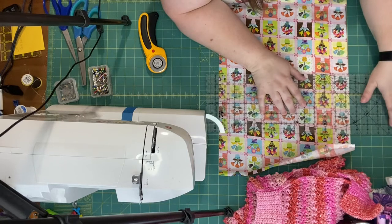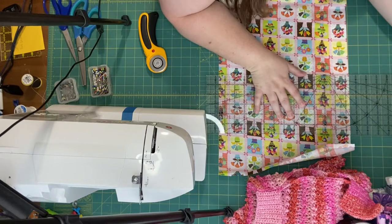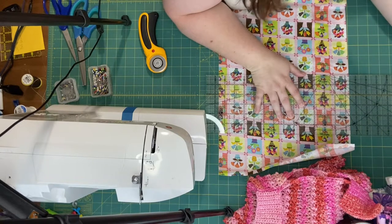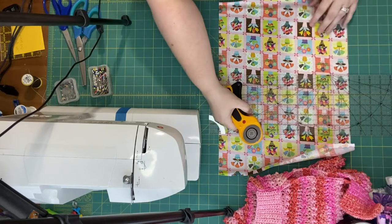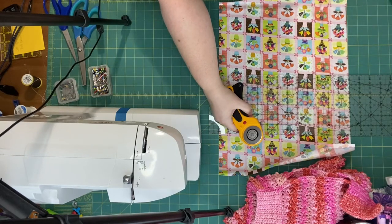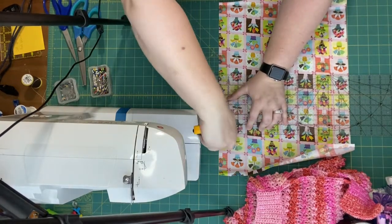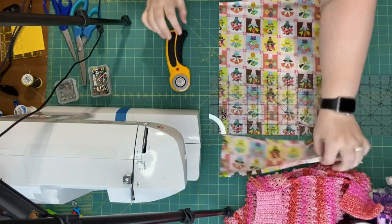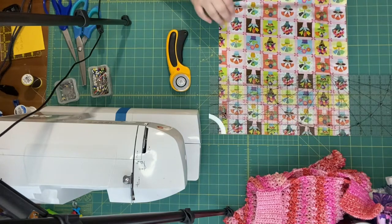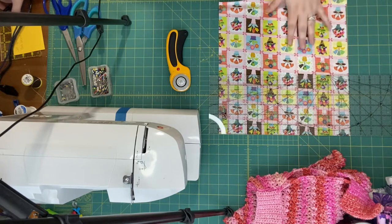Okay, so you can see this mat has measurements. I don't know if you can see, but the mat has measurements, so you just use the grid lines to kind of square things up. So you know your cuts are pretty good. That's a bag lining. I will spare you the gory details, but you need two of these. So cut a second one of these.